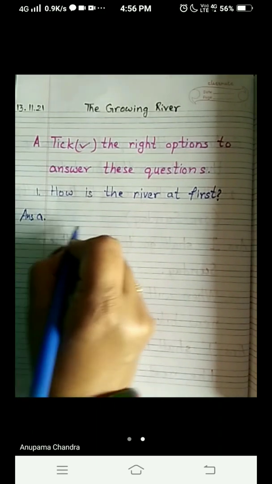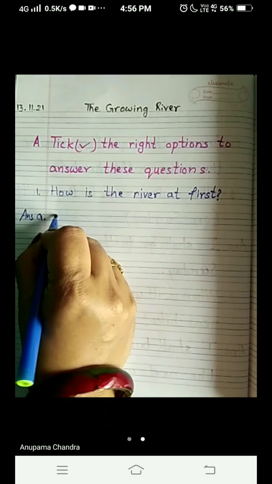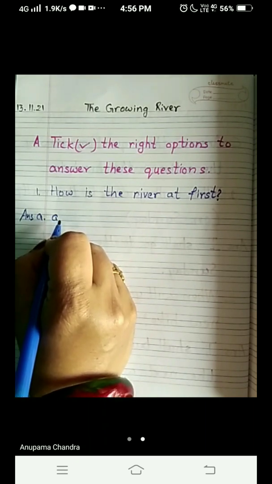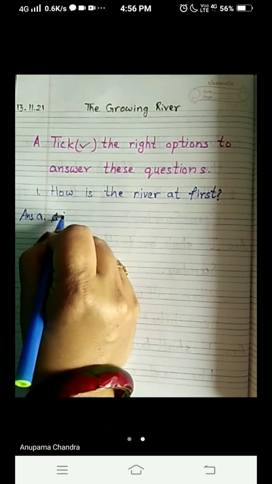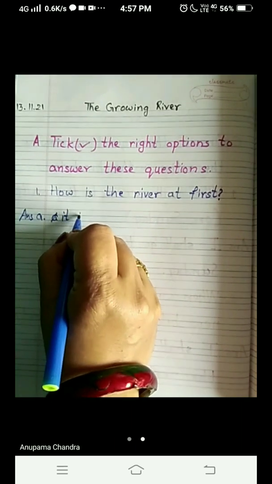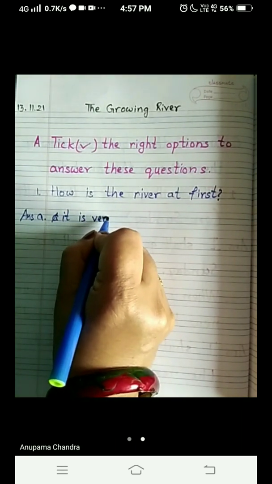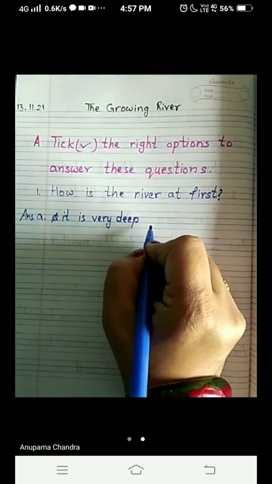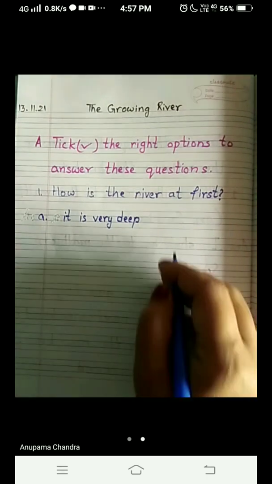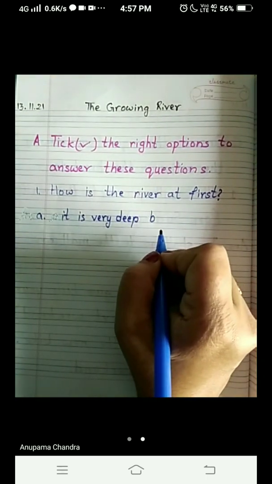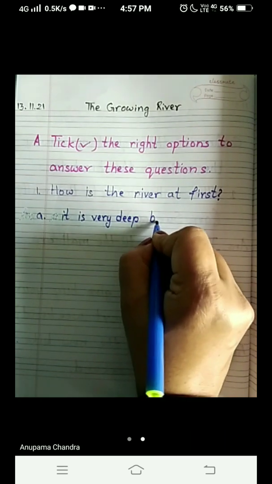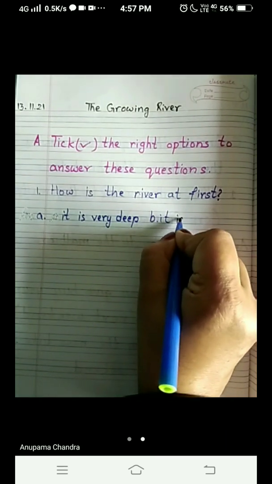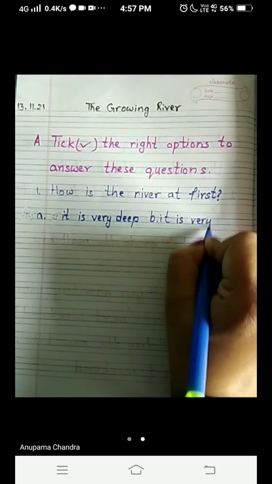And the option A is, no, it is very deep. Okay. And the B option is, it is very small.